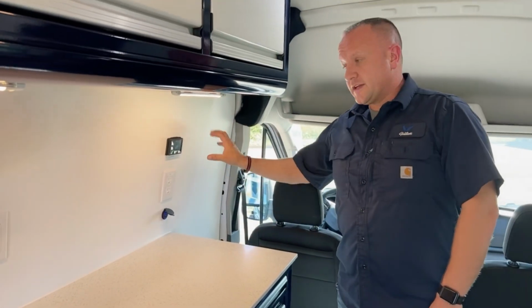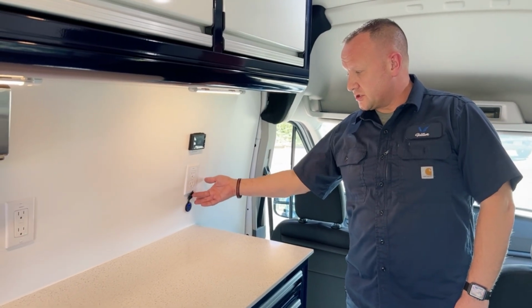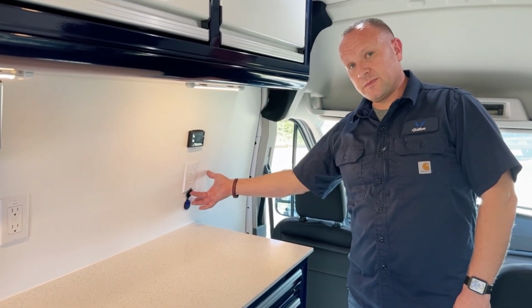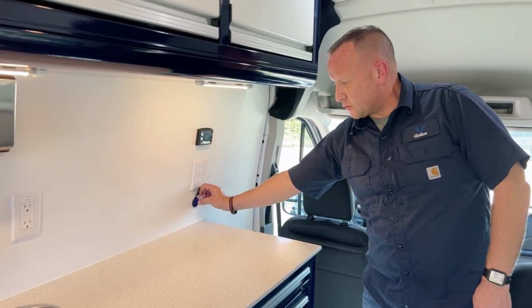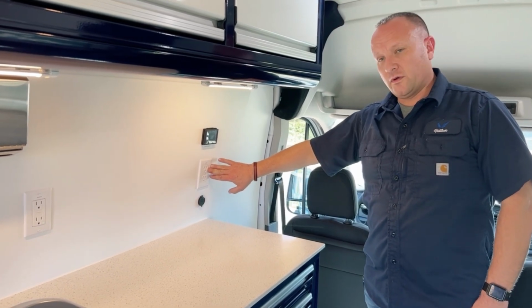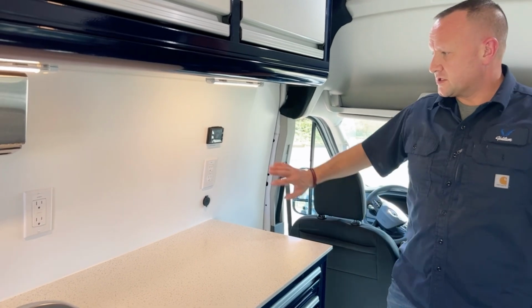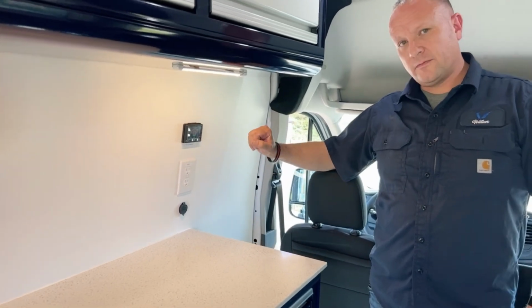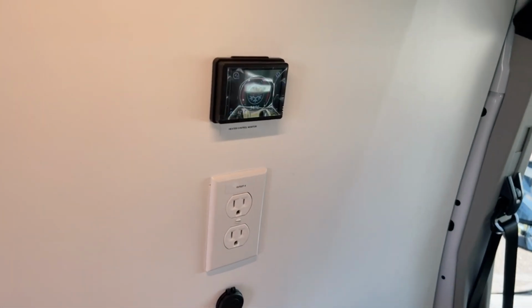As we work our way down the driver's side of the van, a couple things you'll notice. There is a USB charger with regular USB and USB-C connections. You can turn this on and off with that switch. Just above that, you have what's marked as outlet 4. This is your normal 120 outlet. Just above that is your heater control. This is a touchscreen control for your Autoterm fuel fire heater. This is what's going to make the van warm when it's cold outside.